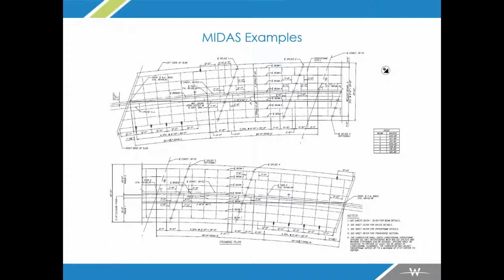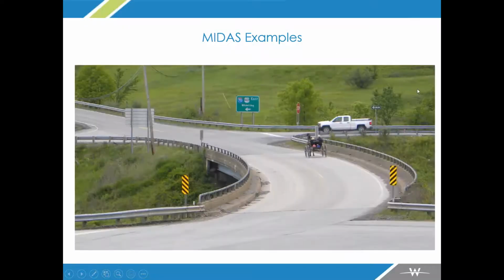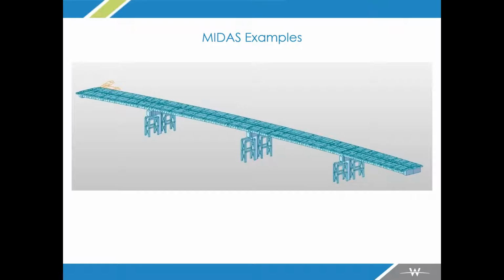So here's the framing plan on that. You can see that there's a skewed substructure and then a curvature to the structure. Things tend to be all radial as far as the girder lines go, but then just the supports, the splice locations, everything is to the skew. And you can see kind of what that looks like. This is before we did our new structure. So this is the existing condition before we came in and replaced it. But you can see the curvature of that existing. The existing was dog-legged, and then we went to rolled and radial.